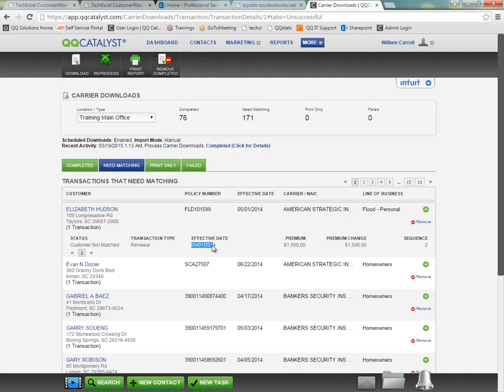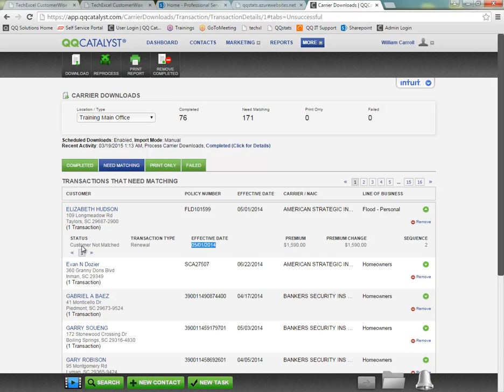Now, effective date is going to refer to the effective date of the transaction. So in the case where it's a new business or renewal, it's probably going to match the effective date of the policy listed above. But if this was an endorsement, we would see the specific effective date of that endorsement listed. The most important items here to make note of are the status and the transaction type. Transaction type is going to tell us exactly what we're trying to download into the system. Is it new business, an endorsement? Is it a renewal? Is it a cancellation? Is it a database update, just a database synchronization?